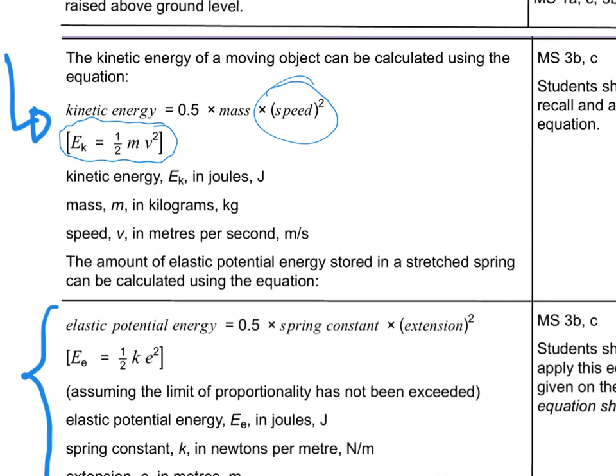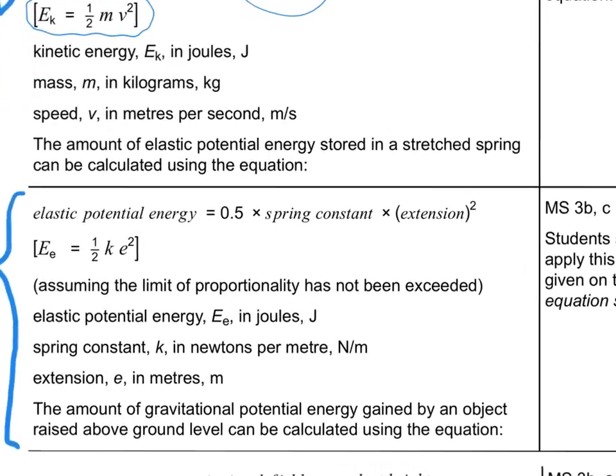So once again, kinetic energy is energy, so it's measured in joules, mass is measured in kilograms, and speed is meters per second. You should be able to convert units once again. And since we know the equation, we also know what can affect kinetic energy. So if I increase the mass of an object, that will mean that it will increase my kinetic energy. If I increase my speed, then that will mean it will increase my kinetic energy. So mass and speed affect how much kinetic energy an object has.